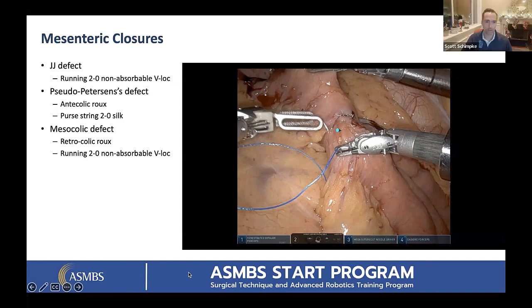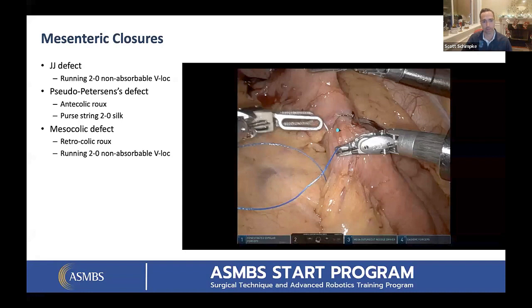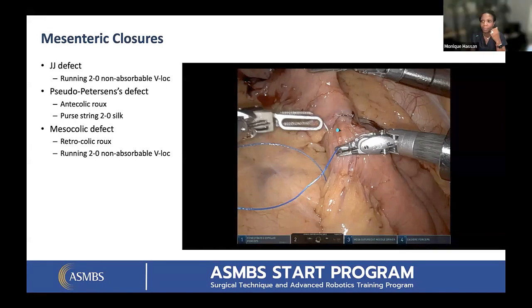One trick that I do is at the end of my mesenteric closure for the JJ, I do bowel to bowel, and basically I try to take that sharp corner out. That's kind of like my anti-torsion crotch stitch, whatever you want to call it. So it's part of my JJ closure. Kind of going back to the efficiency, that's another option. And again, it's voodoo. Nobody knows, but that's what I do. I agree, and that's what I do too on this closure. I'll try and roll bowel to bowel and get it up, so that it's really coming in as a gentle curve rather than flopping down on itself. But I don't know.